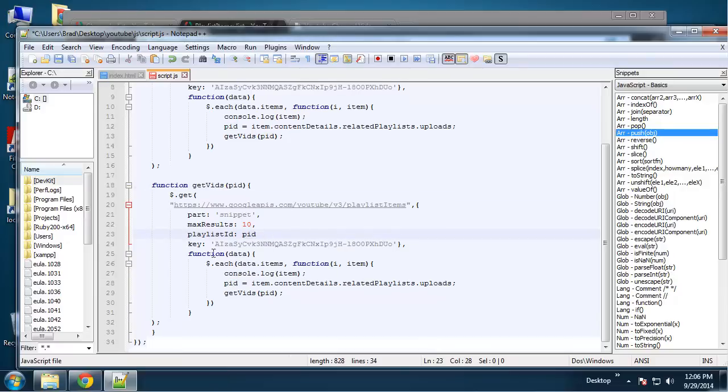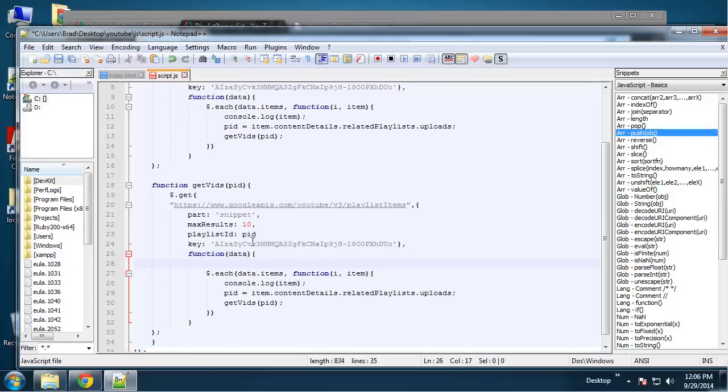Alright, and then we have a function, same thing. We're going to loop through it, but before we do that I want to create a variable called output. Okay, it doesn't have to be equal to anything yet, but this is the variable that we're going to build on to have our content display on the page. Okay, so let's go ahead and actually we can keep the console log. Alright, but what we want to do now is get some data.